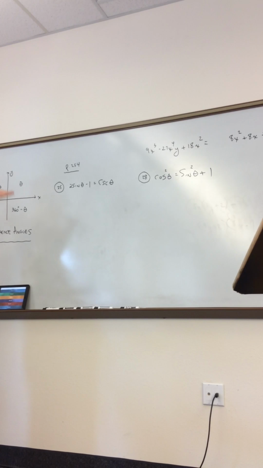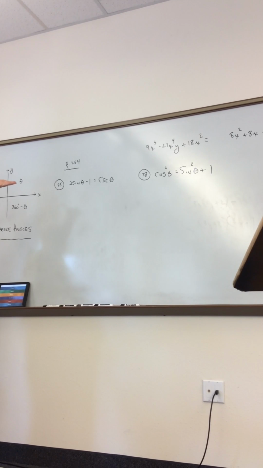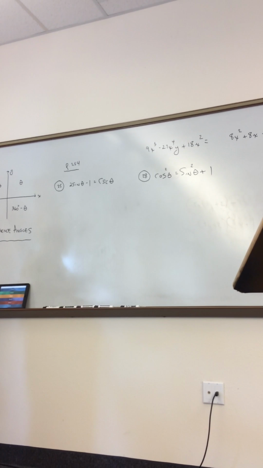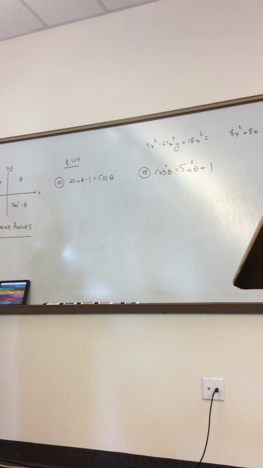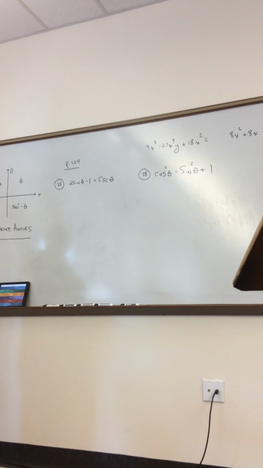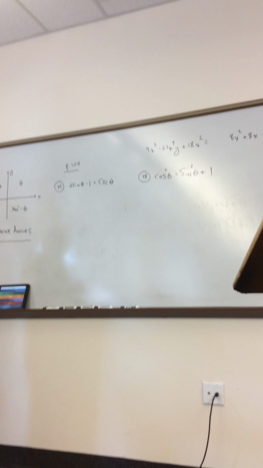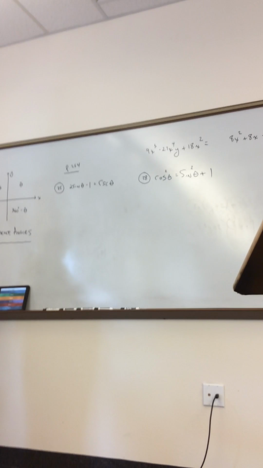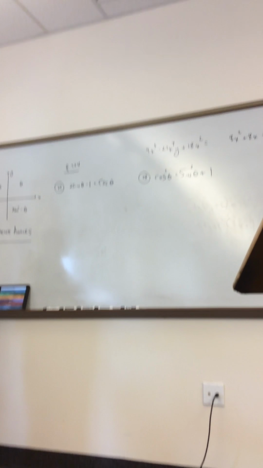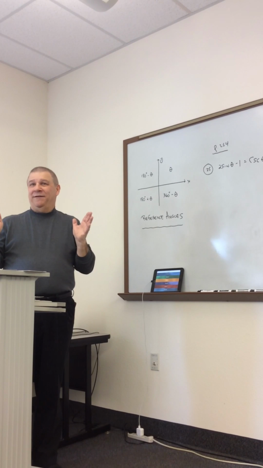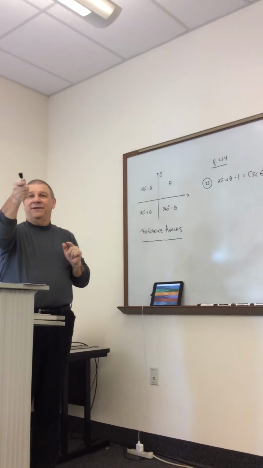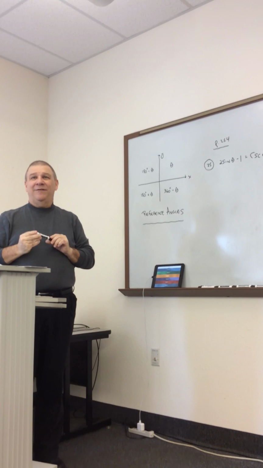I mean, if I said to you, what are you going to do there? What's kind of messed up about it? I mean, if one of you said to me, well, if you get a 0 on one side, then I'd say to you, well, what are you going to do next? I bet you couldn't answer the question. What do you think? I'm kind of not expecting everybody to know this, but if somebody could come up with this, it would be great. There isn't really much you can do with that.